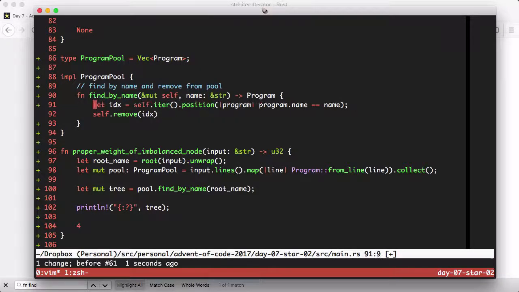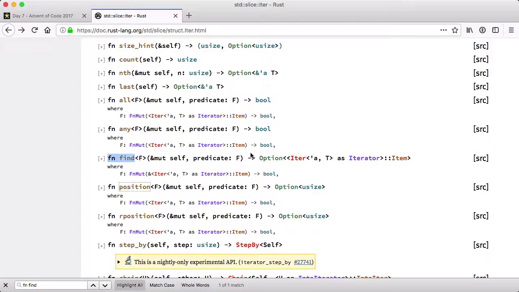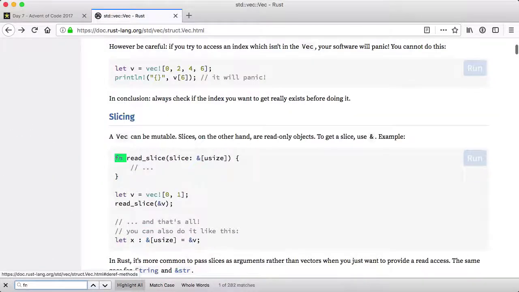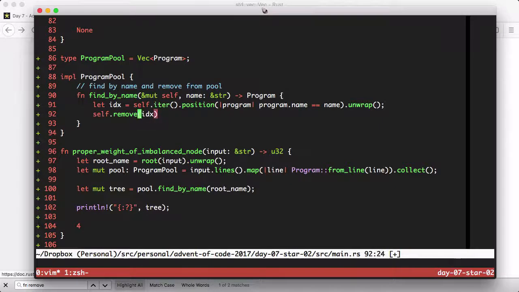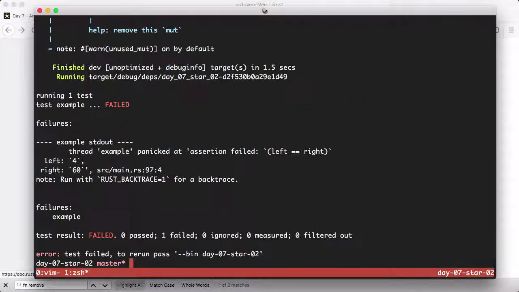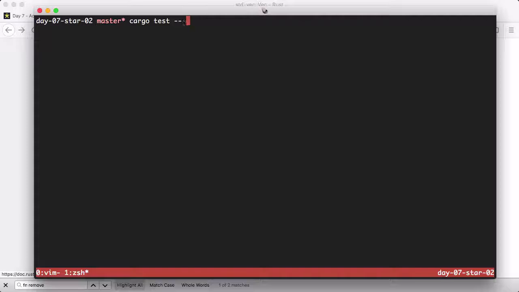I guess we can unwrap here because we just want to feel confident that that'll happen. And if we go back to the vec docs, great. Okay, I think that looks good. So let's see if that works.